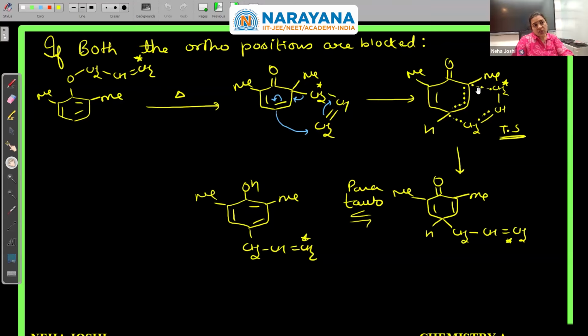Okay. So 6-member transition state and whatever the process. If again we have this marking, when it comes to ortho, it somersaults and comes inside. When it again goes to para, see the somersault and then again goes outside. Right? CH2 is now outside. And then there is a para tautomerism. So now it is over.